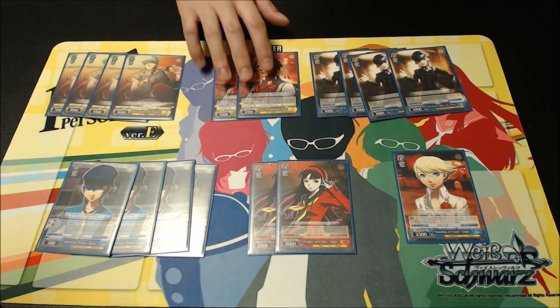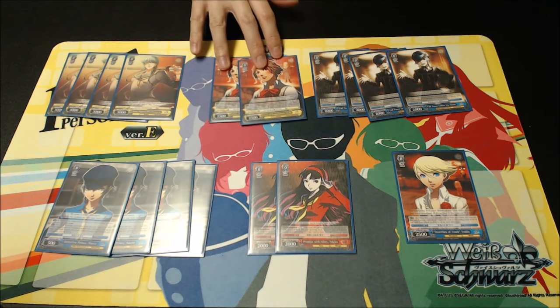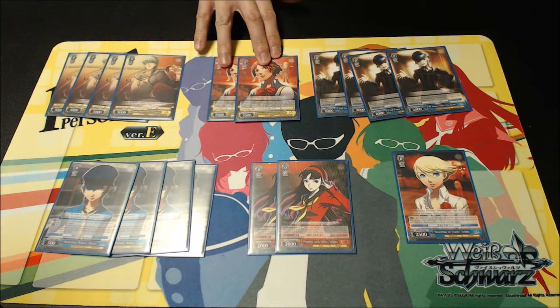I don't really use this effect because his effect is on play. I put the top card of my deck into the waiting room, and however many soul trigger icons there are, I get to give it to another Junes character, and you can probably already guess what the problem there is. There's only 2 Junes characters in here, and one of them is being put on play. So basically, I have to start with 2 of these in my hand in order for that effect to work.